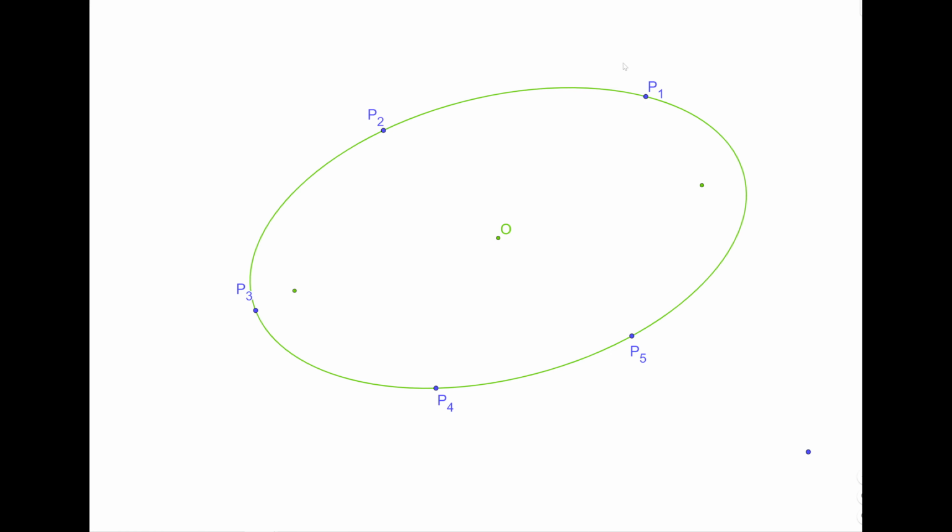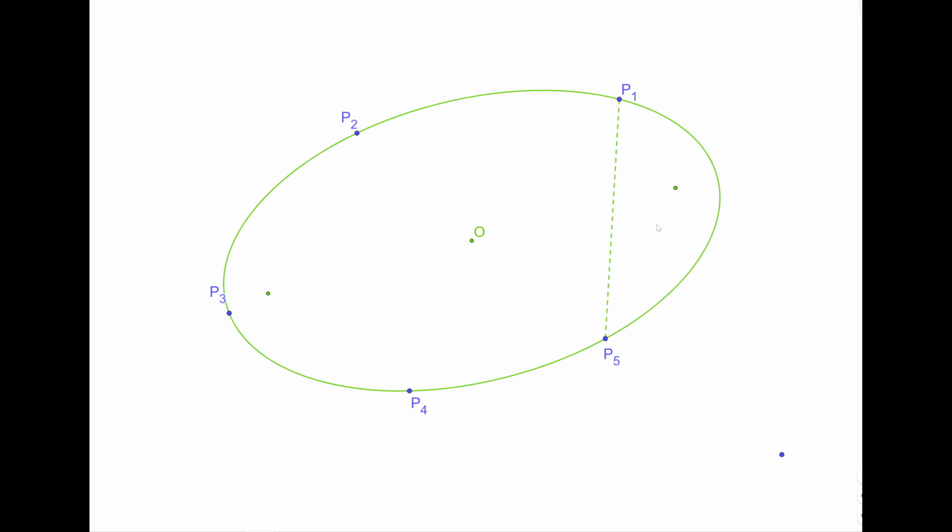Now let's take a segment or a chord that connects, for example, P1 to P5, any two of these 5 points. So this is a chord, right? Actually, instead of drawing it as an infinite line, I'm going to draw it as a segment, because I want it to be a proper internal chord. So here's a chord of this ellipse. Let's make this one green. And again, guys, I'm going to get to O without ever touching the continuous curve that GeoGebra is drawing for me on the screen.